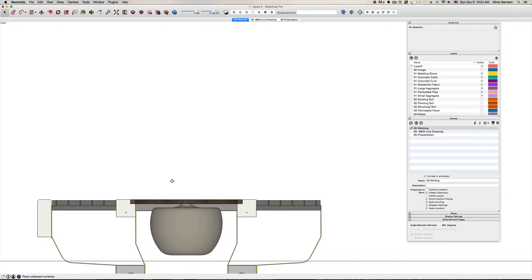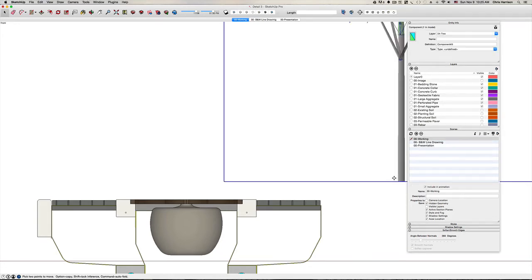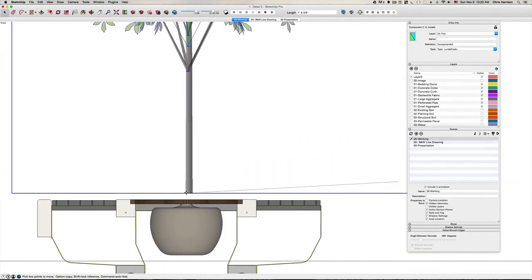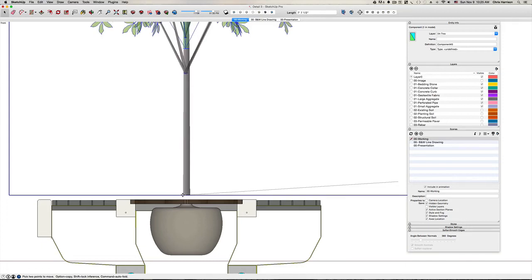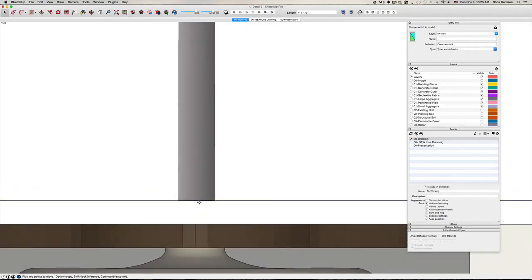Drop it in. Alright, so there it finally is. It's horribly, painfully slow. We need to get a better processor.